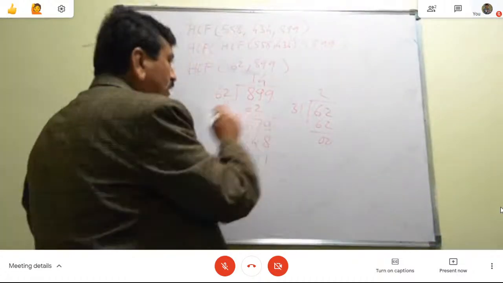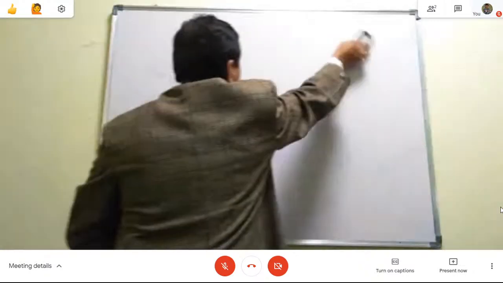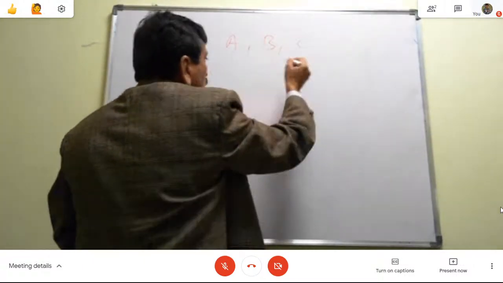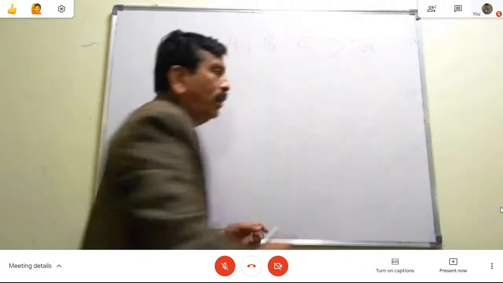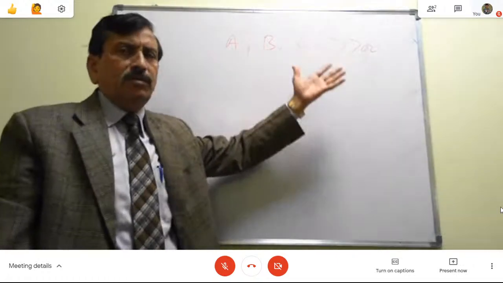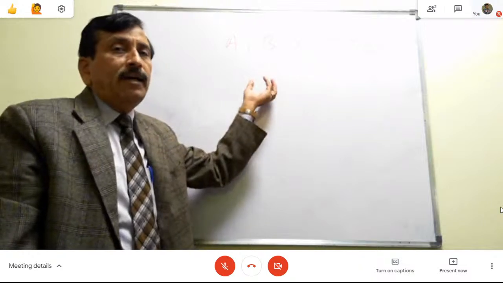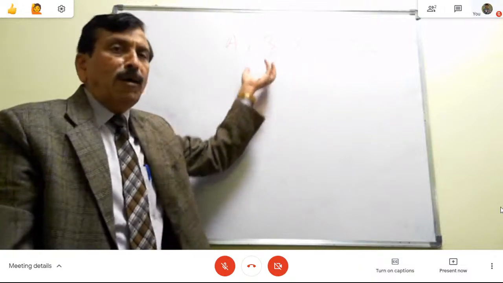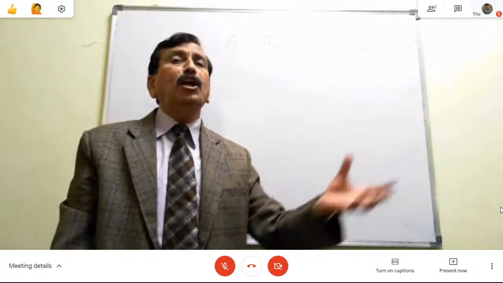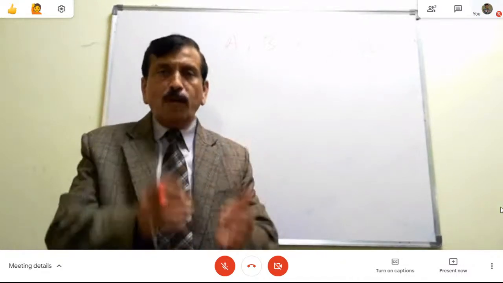Like for example, say 3 containers, all having values more than 700, different values. Now in order to measure the liquid in all the 3 containers, naturally we have to take a container measuring the thing that is smaller than this. Like suppose we want to measure 7 liter of milk, 10 liter of milk, 18 liter of milk, then the container which is able to measure these things should be smaller than this.